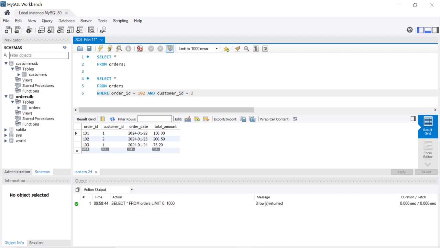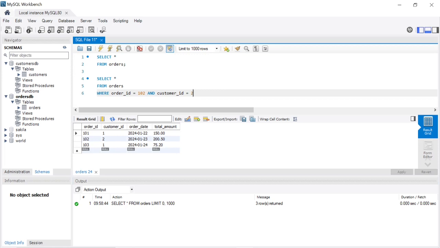Select all from the orders table where order ID equals 1 or 2 and customer ID equals 2. So if the order ID is 1 or 2 and the customer ID matching that order ID is equal to 2, the condition will be true.